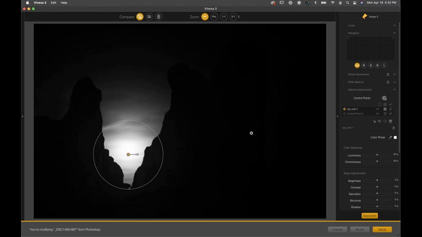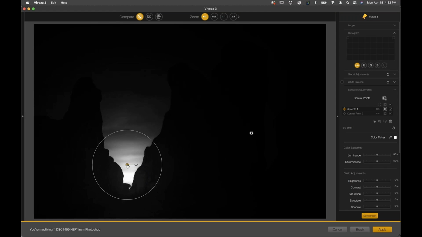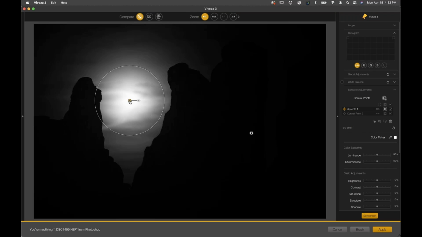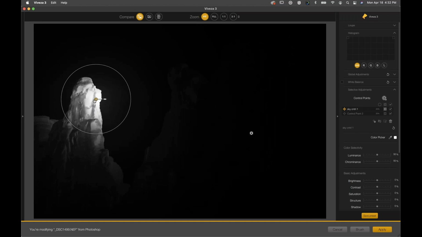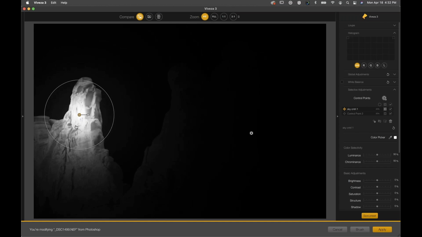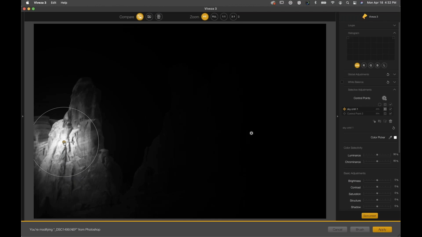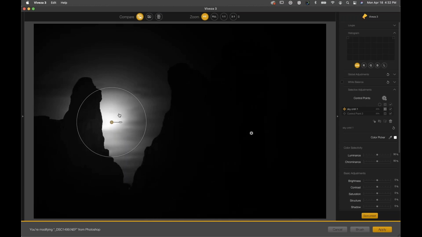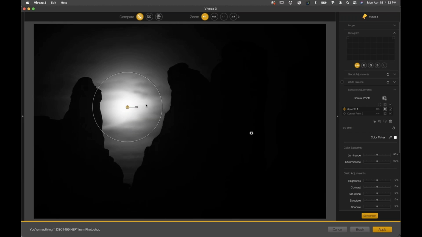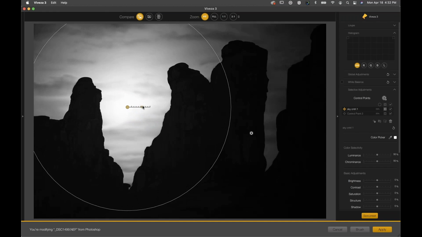If we move the control point around, you can see the mask automatically updates itself. And what you'll notice is that it's doing a great job to understand that we just want the control point to affect the blue of the sky, right? The clouds and the blue. If we take our point and drag it over to our rock, you can see that the control point does a nice job to make a selection of those tones, colors, and textures, right? In this case, we're going to place the control point right there on the sky, and we're going to expand our area of influence out.